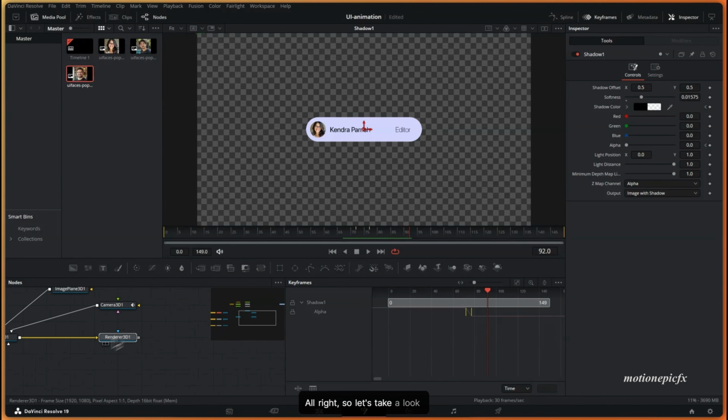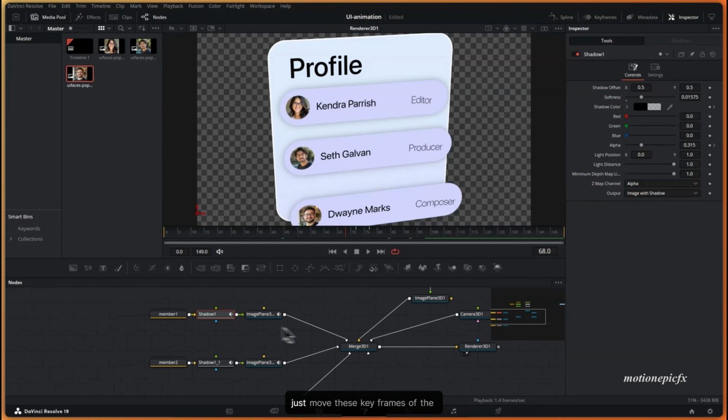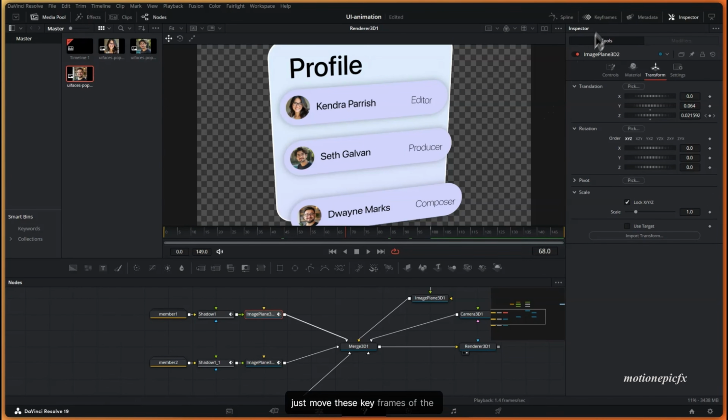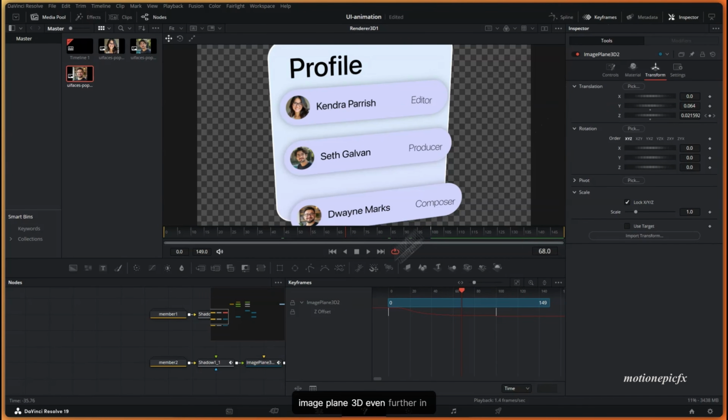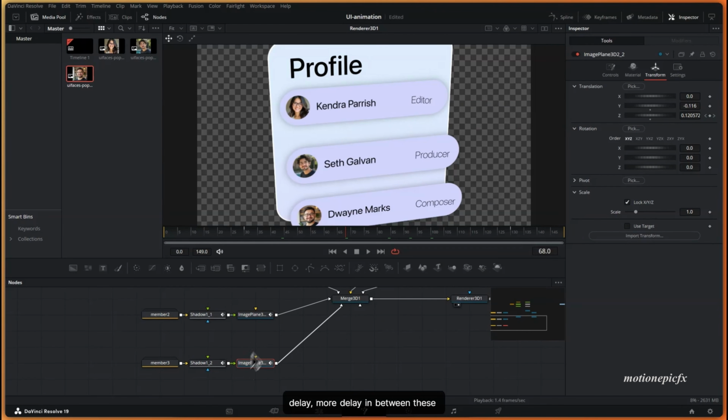All right, so let's take a look at this render 3D. It will help if we can just move these keyframes of the image plane 3D even further in time. So if I select this, maybe I can just move it forward in time so that they have more delay in between these three.